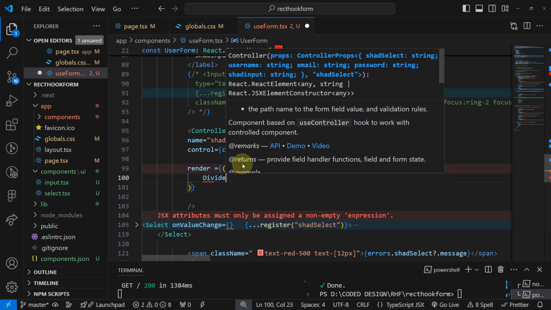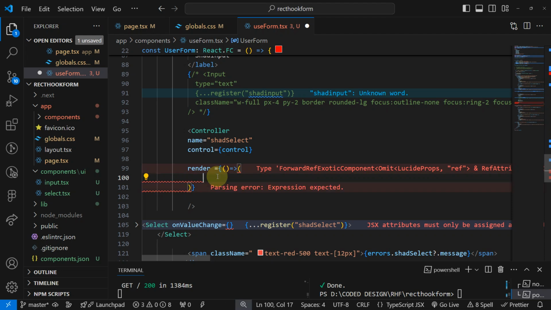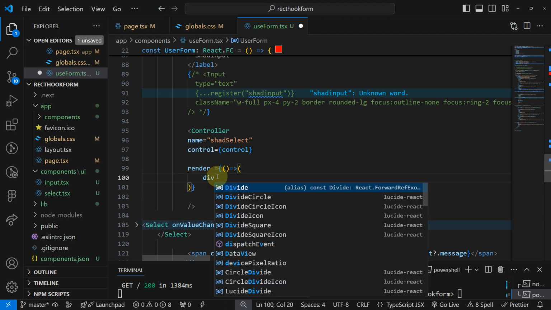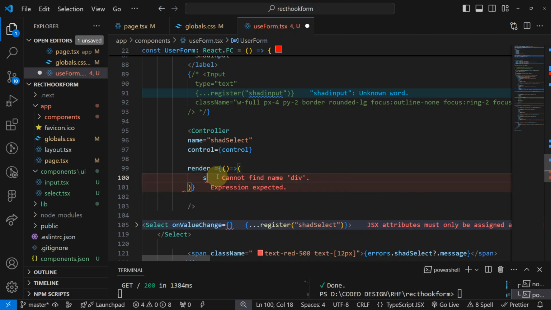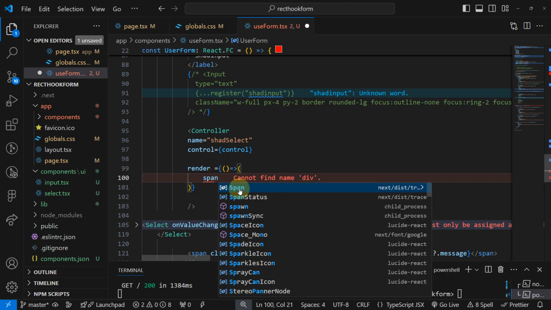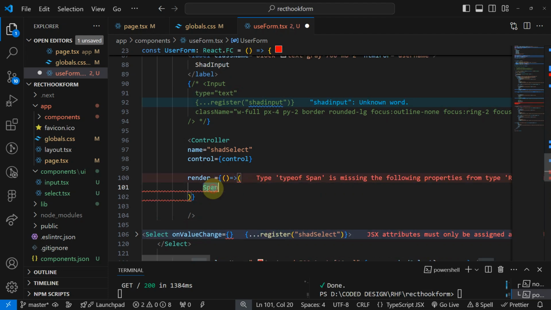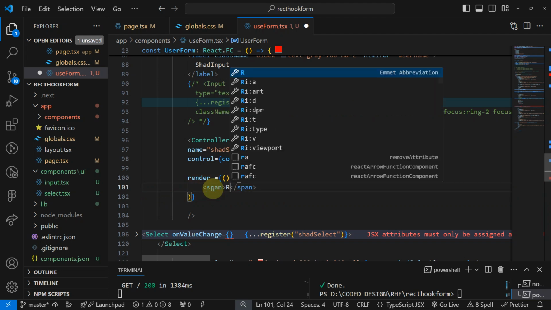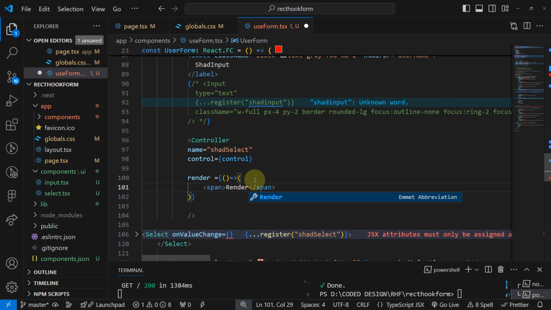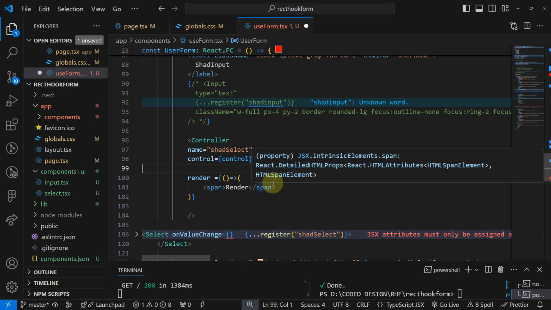Not divide, div. There's no div here. Span. Here is the span. Still not what I'm looking for. I'm lazy to write. It looks like I have to type. This is a render prop pattern.